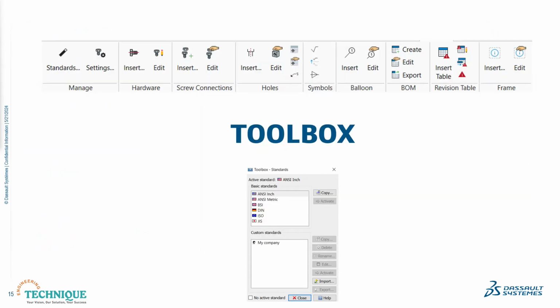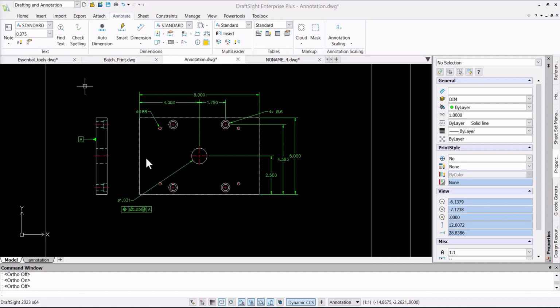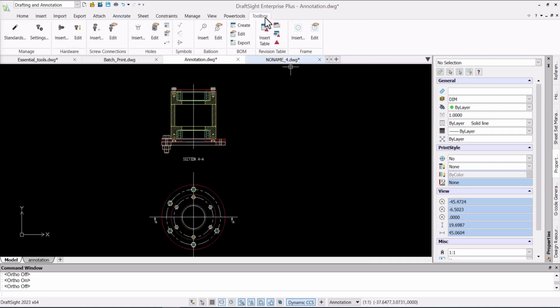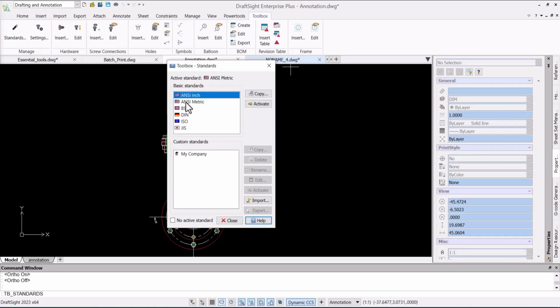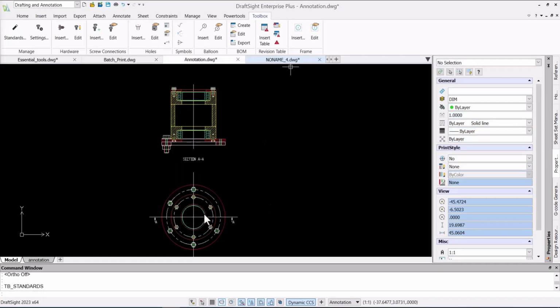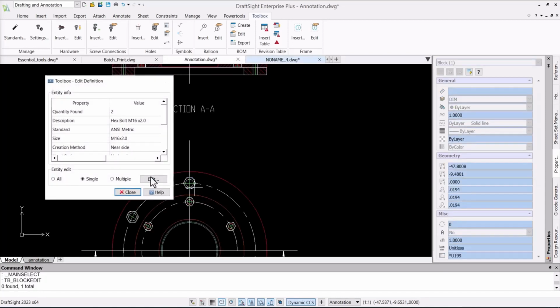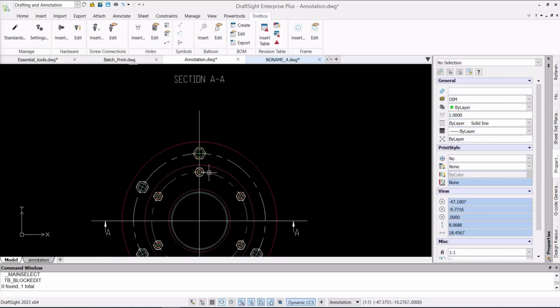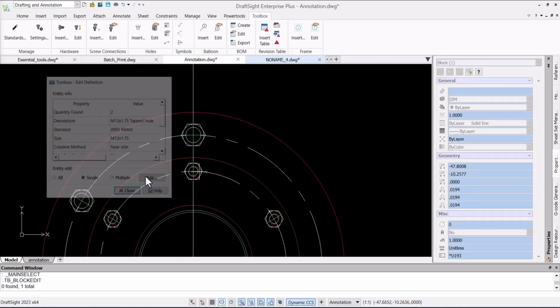Now, let's move forward to the toolbox functionality of this 2D CAD application. The toolbox contains more than 7,000 standard library components such as screws, bolts, washers, pins, and various components with standards like ANSI, DIN, ISO, BSI, and JIS. We can choose different standards from a collection of data tables and create these standards as provided.